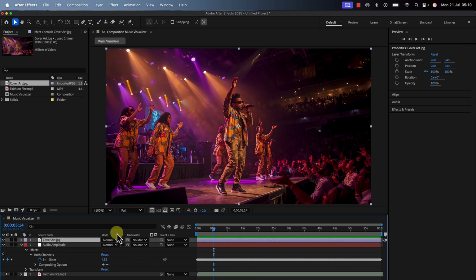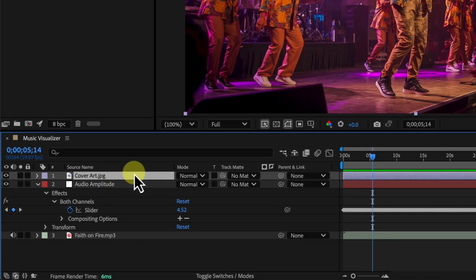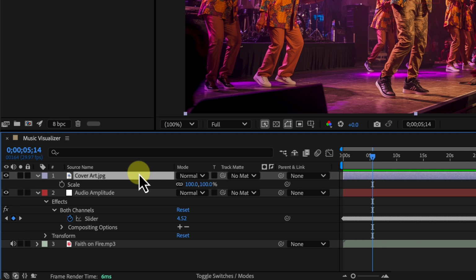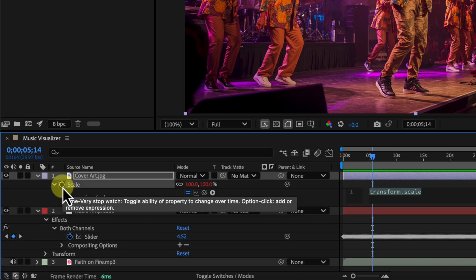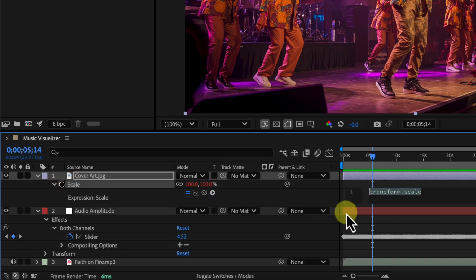So all I need to do is to bring up the scale for my image. So I'll press S to do that. And then I'm going to hold down the Option key on Mac or the Alt key on Windows, and I'm going to click on the stopwatch for scale. And you see it's going to bring up the expression values.